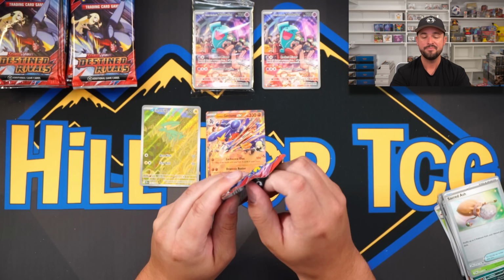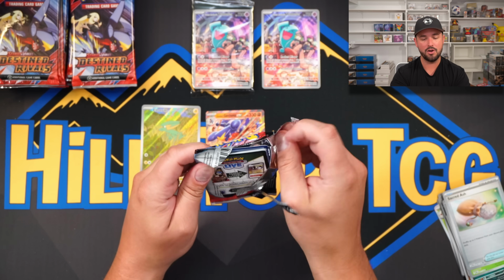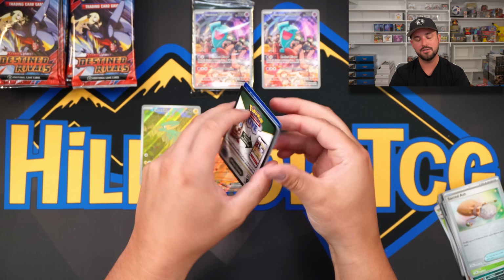So we got 2 hits out of our first 2 packs. We got the Cynthia's Garchomp and then the Electrike. So again, 2 cute cards.